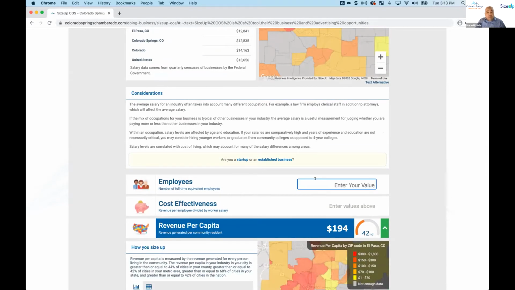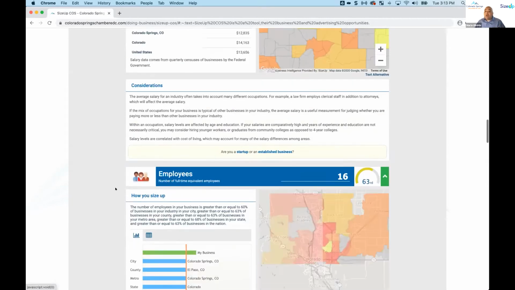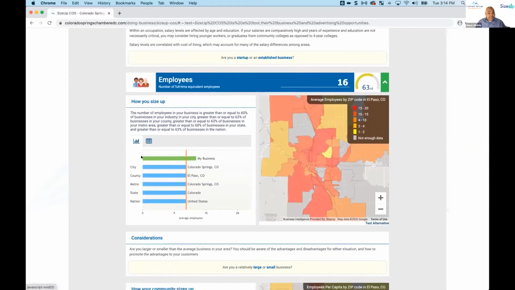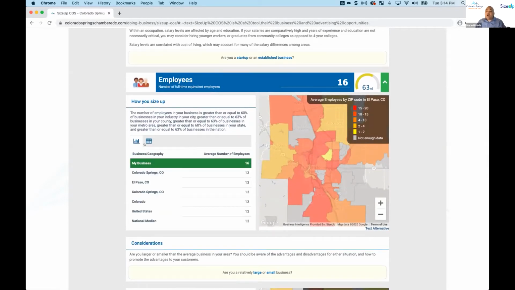Along with how much revenue you have, the overall trends in that industry category, you may also want to see how the number of employees you have or the number of employees you're planning on hiring may affect your overall performance. So I think we can all agree that 16 people is definitely a small business. However, through the lens of data, you can actually see that 16 people is a large coffee shop. Why does this matter? Because if you're going to investors or a bank and trying to get additional capital to expand your business or start it, when you look at it through the lens of data, you see that 16 people is not a small business.